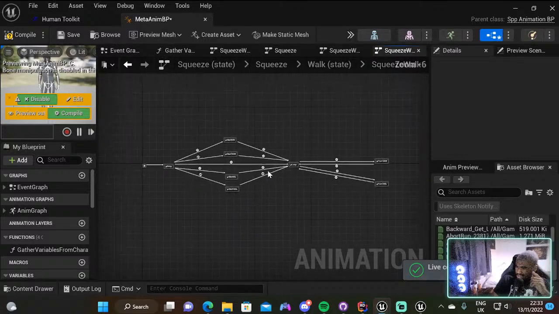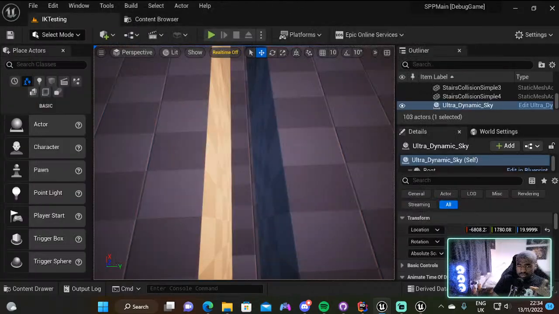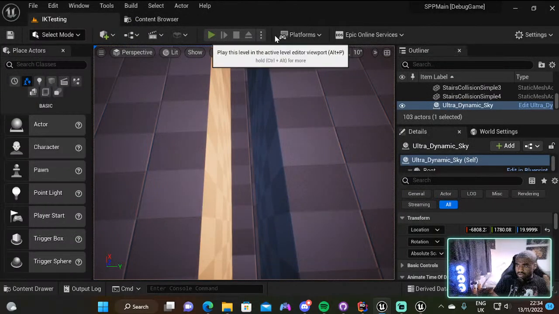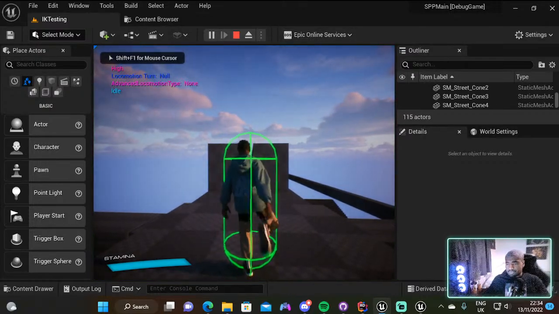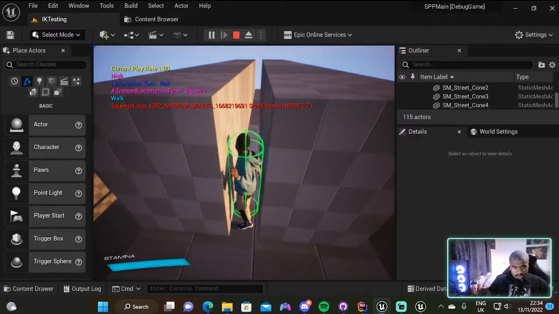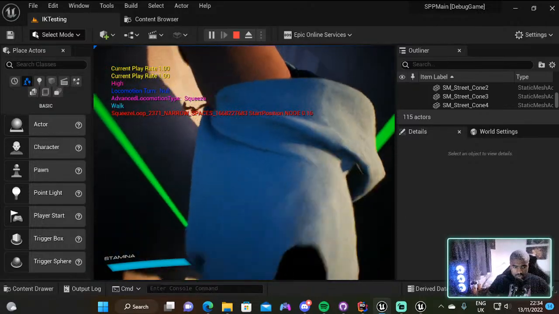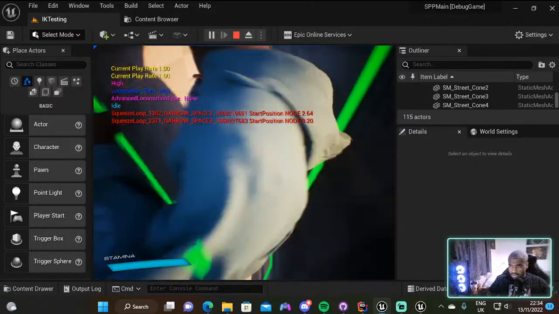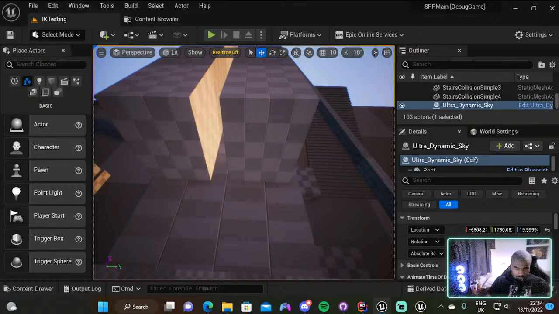So now, let's just go to squeeze. Let's just go in here. Let's just make sure the transitions between the states are correct. So now, in squeeze, jog. Yeah, cool. Awesome. Works like a charm. Perfection. So the transition between these states works well. Now we need to just sort out the transition of the turns.